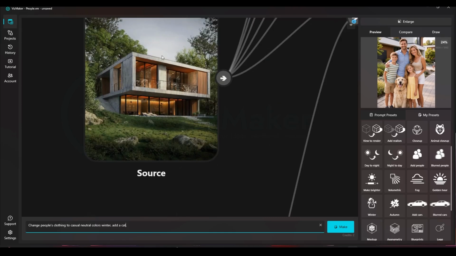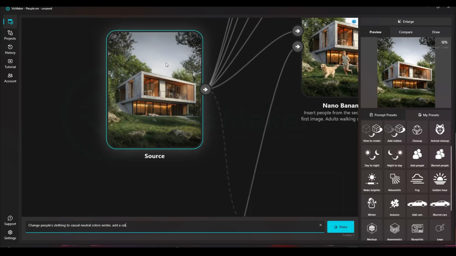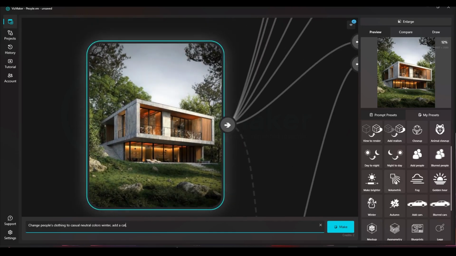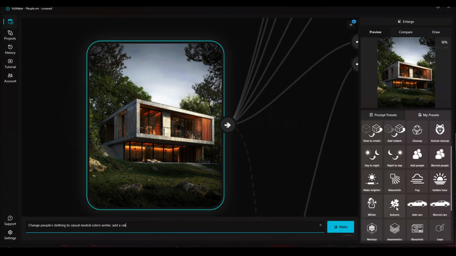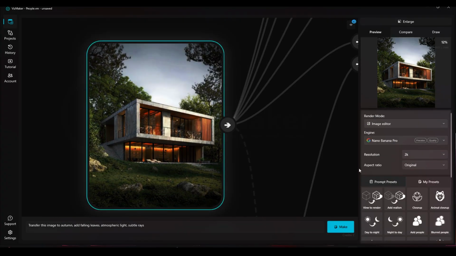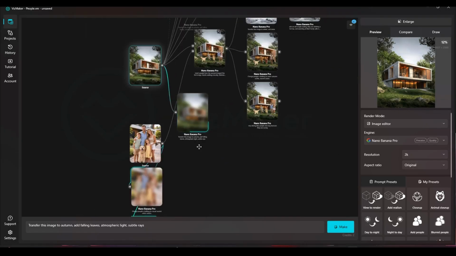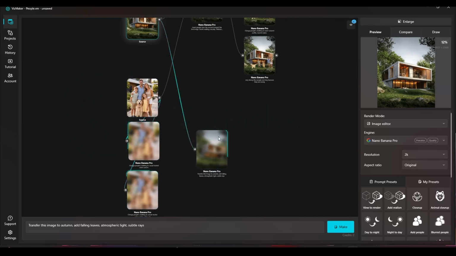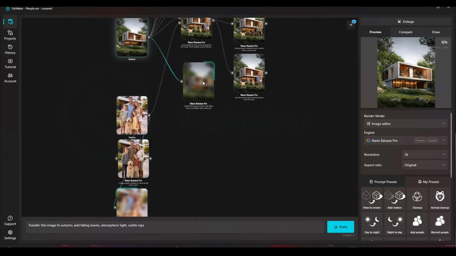We can also try to play around and make not only this source. I want to mix my autumn family with autumn mood, and I will simply select the source image. I'm clicking option autumn here from the presets. I am selecting, of course, NanoBanana Pro 2K original, and I'm hitting make. So I'll receive autumn family, I'll receive autumn mood, and we'll discuss how we can mix them.